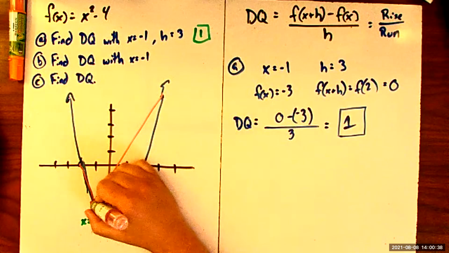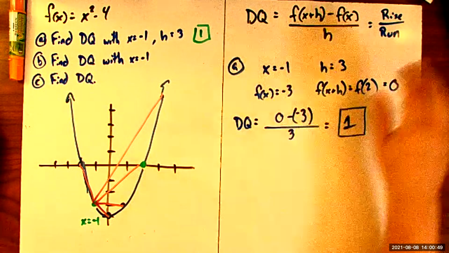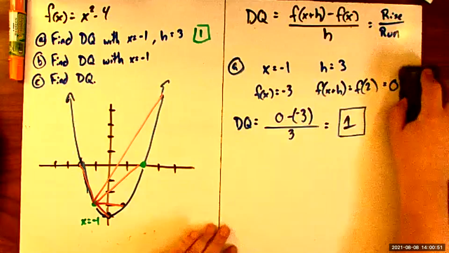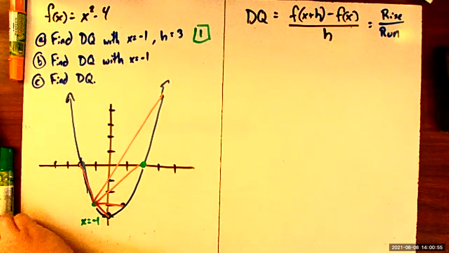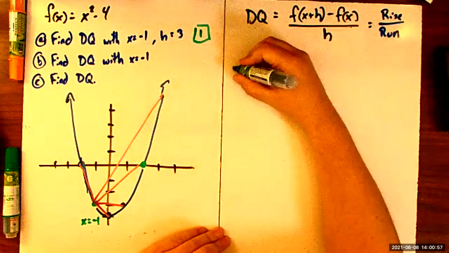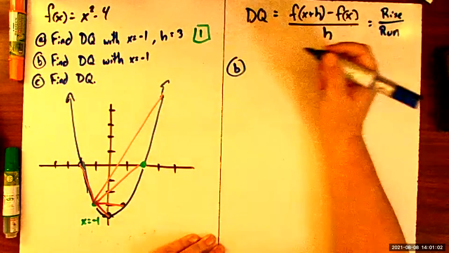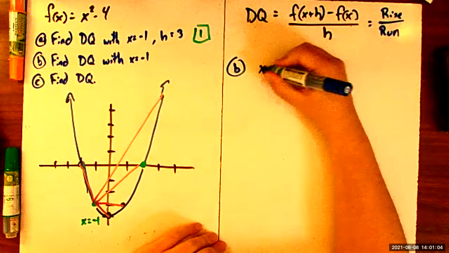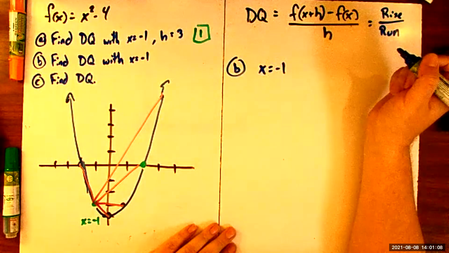And so much like before, we're getting all of these different paths, but now instead of saying what's the x value you're ending at, we're saying how far are we actually going from our starting value. And so our equation is going to be a little bit more complicated. And so for part B, our difference quotient is going to be starting at x equals -1. And so we know x equals -1. We do not know what h is.